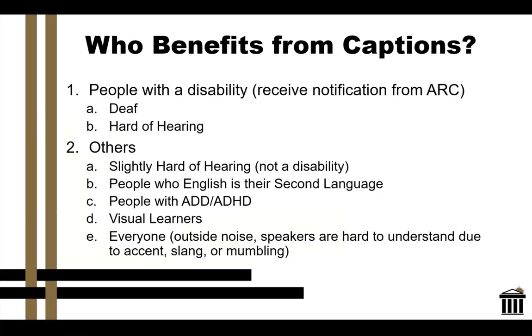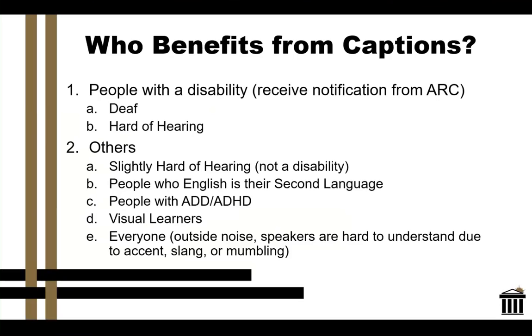Now, why do we tell you to make sure captions are on if we know there's no deaf or hard of hearing student in your class? Because there might be someone in the class who has a hearing issue, but it doesn't exactly rise to the level of a disability. For example, there might be someone in your class who's slightly hard of hearing due to age or an accident. Or maybe you have a student who English is their second language, or a student with ADD or ADHD who benefits from hearing and seeing spoken words. Think about those visual learners sitting in your classroom. It helps if they see the spoken words as well as hear the words.